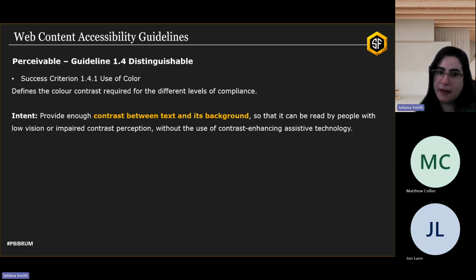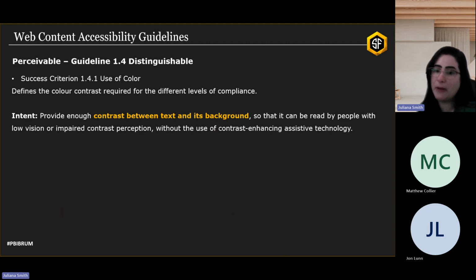And then within the perceivable, we have the success criterion 1.4.1 on the use of color, and it defines the color contrast required for the different levels of compliance. And the intent of this success criterion is to provide enough contrast between text and its background so it can be read by people with low vision or impaired contrast perception without the use of contrast enhancing assistive technology.